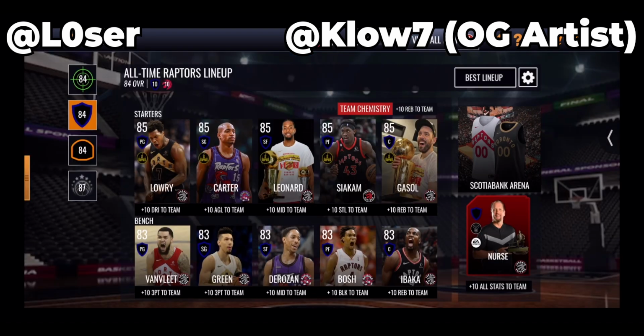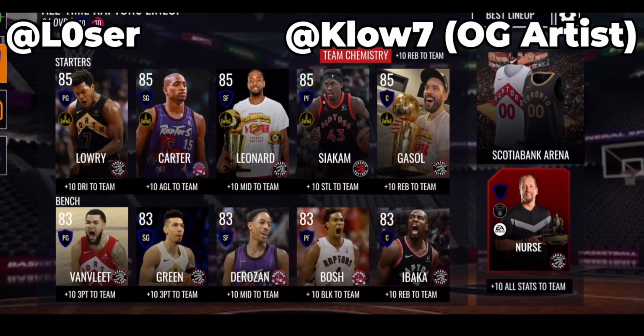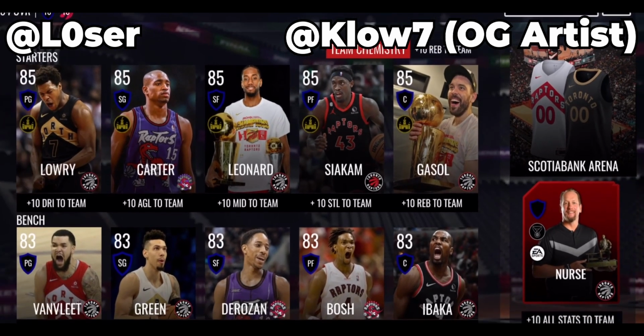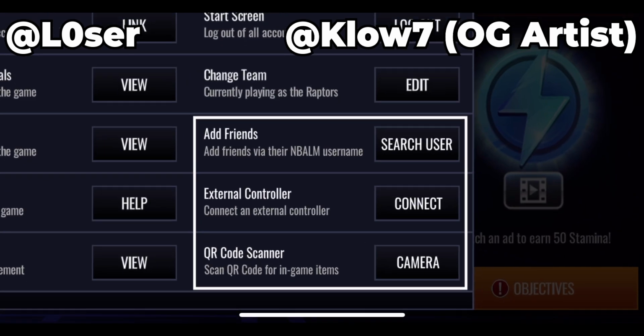And then this would be your team. I would really like to have this sort of feature back in the game, where we have different sort of lineups for different play styles. We haven't had that in absolutely ages. I think season 2 was the last time we had that, where we had a sort of modern lineup and then a historic lineup, something like that. And this would be what your team would look like, of course, with that team chemistry, as everyone being from the Raptors. They've also added some extra features over here, such as add friends.